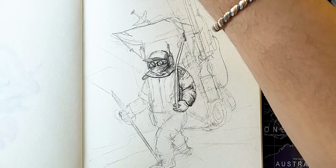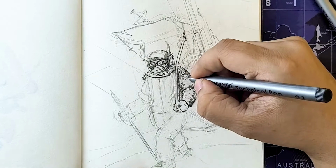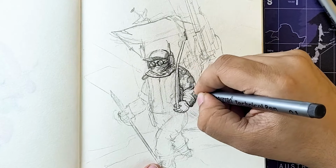Obviously, if you have to use it, if it is a final illustration, then go for it. There are absolutely no issues there. But it's just my personal preference to not use it.